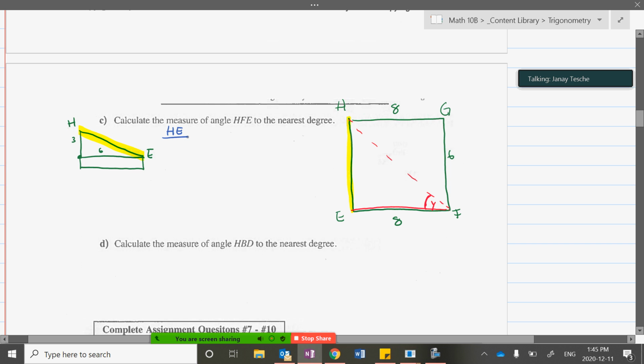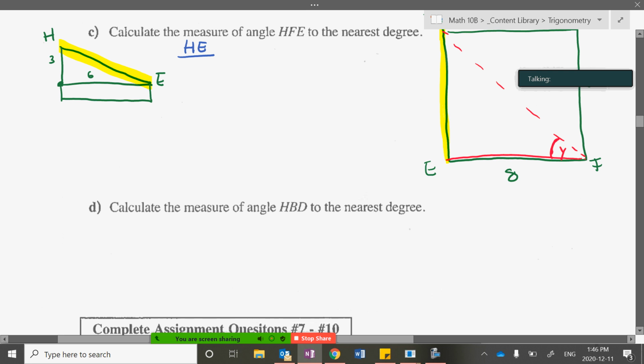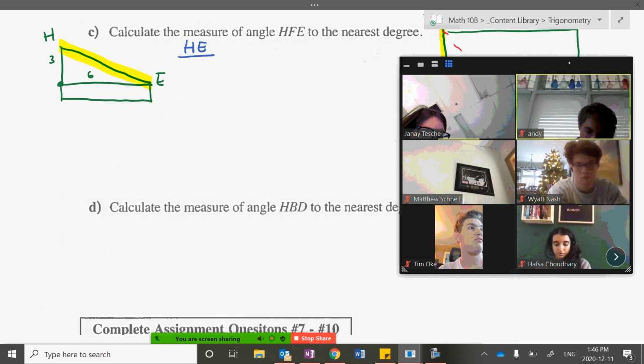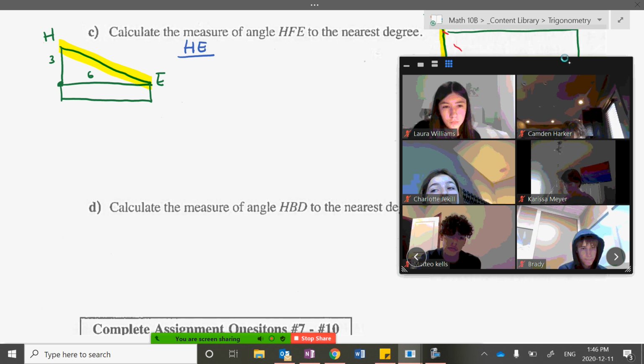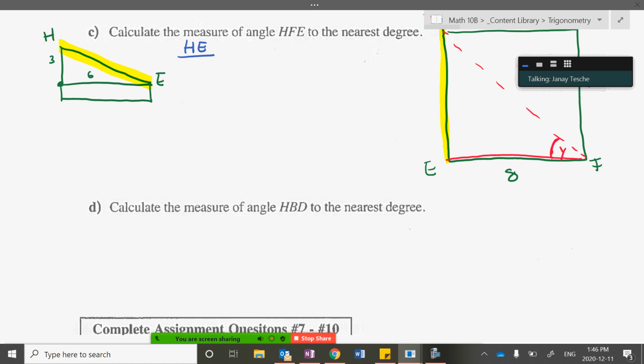You guys are silent, but yes, we can just use Pythagorean's theorem. So I have a right triangle. We need to solve for our hypotenuse. Does that make sense where that side is coming from on my diagram? If I've drawn this out well enough, does that make sense how I've manipulated it? Someone nod or shake your head. Yes. Okay, so because you have to turn these things, we can figure it out.